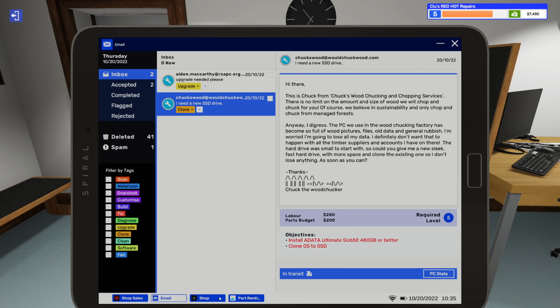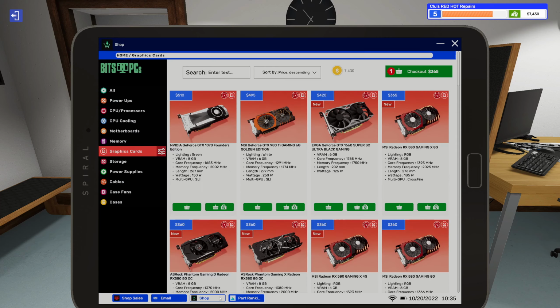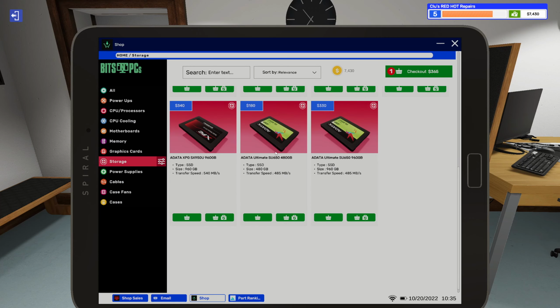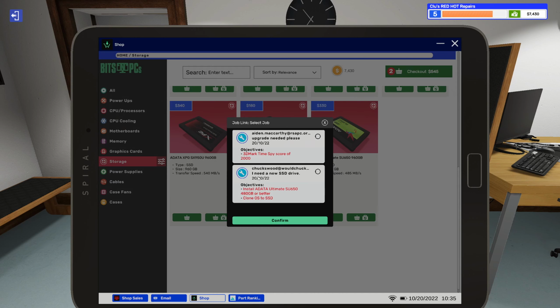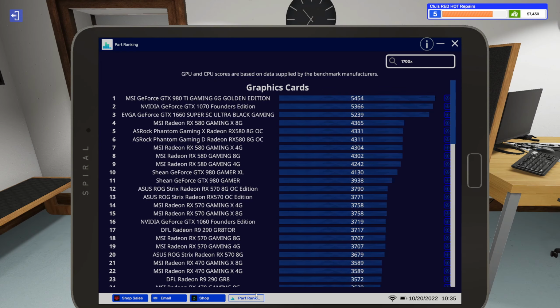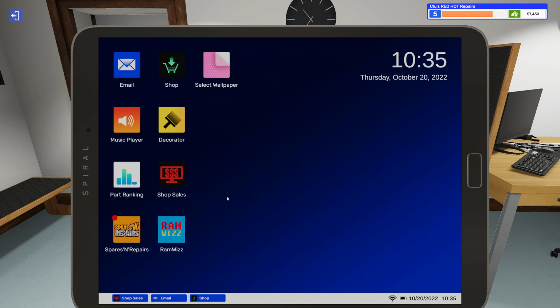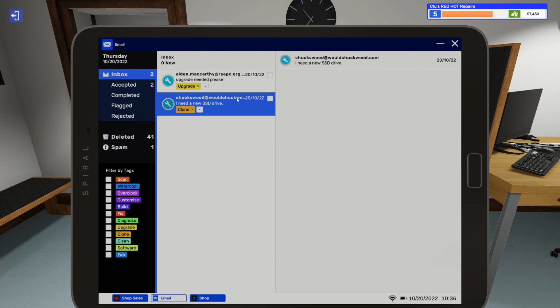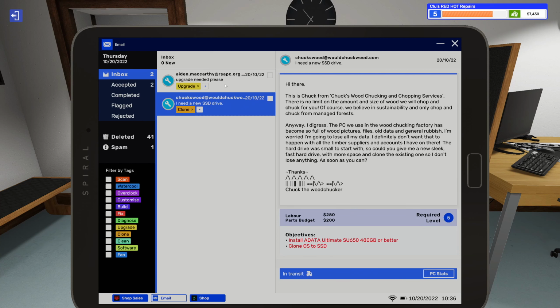All right, so we'll go to the shop. What do they want? ADATA Ultimate 480. Ultimate 480. Okay. Got that. Close that. And so we've got everything we need for these jobs ordered.